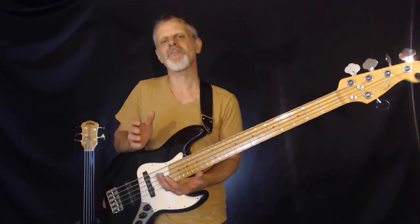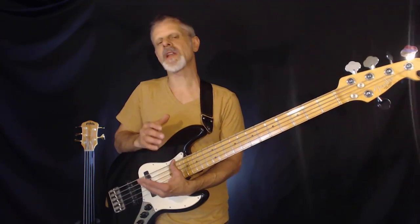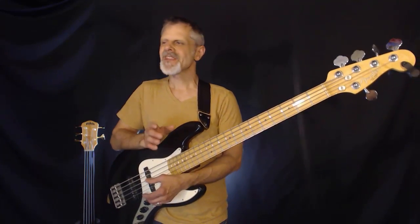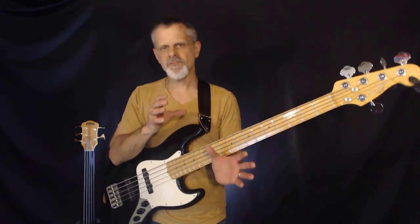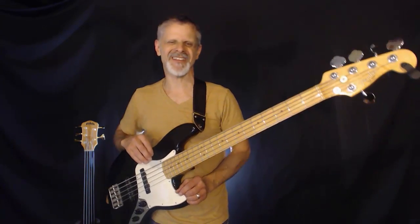Today I want to show you a way to sweeten up your bass line. I wouldn't really call this a trick, but this would be an enhancement or a different way to play your bass lines to sweeten them up. Okay, now I'm going to show you using the chorus of Good Good Father. It's a pretty simple bass line, but I'm going to show you how we could sweeten it up by just playing this a different way. Not changing the notes, but playing them differently, okay?